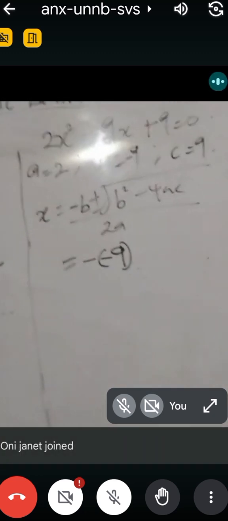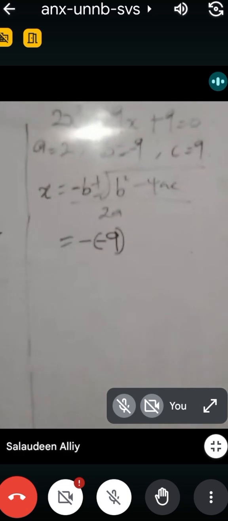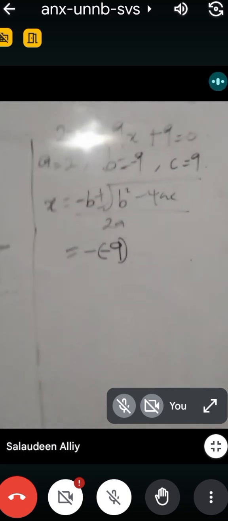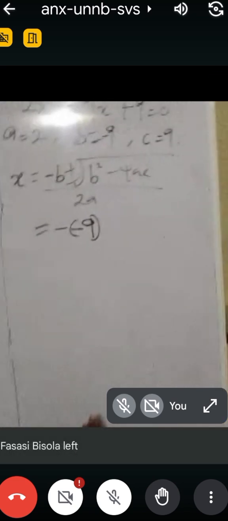Robert, my brother has a question. If it is plus, you just enter it. Minus 9 straight. It will be plus 9. Because of this minus, I'm using that. Minus is next to minus. Yeah, minus b is minus 9. I'm sorry about that, guys.